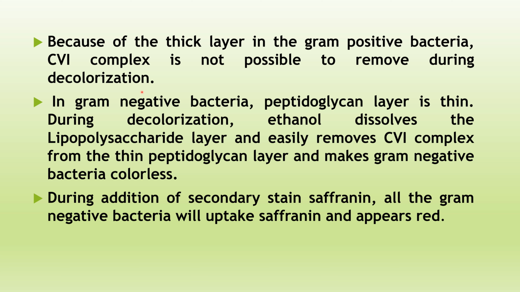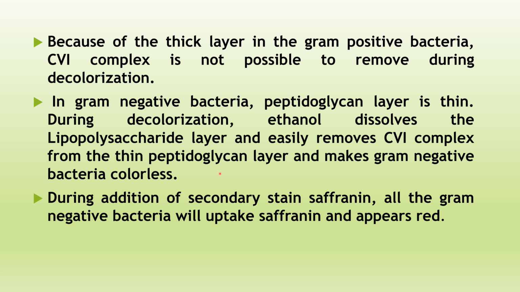But in gram-negative bacteria, we don't observe that because of the thin peptidoglycan layer. Because of the thick layer in gram-positive bacteria, the CVI complex is not possible to remove during decolorization. But in gram-negative bacteria, the peptidoglycan layer is very thin. During decolorization, ethanol dissolves the lipopolysaccharide layer and easily removes the CVI complex from the peptidoglycan layer, making gram-negative bacteria colorless. So all gram-negative bacteria become colorless in the decolorization process.